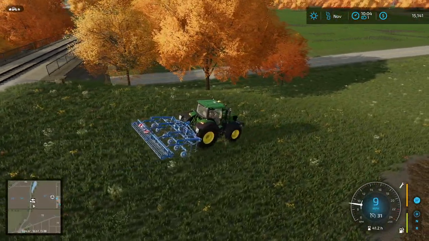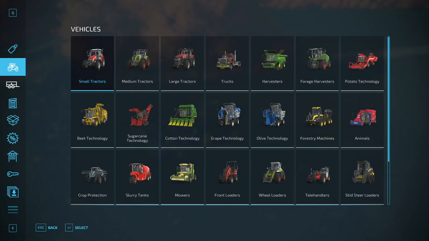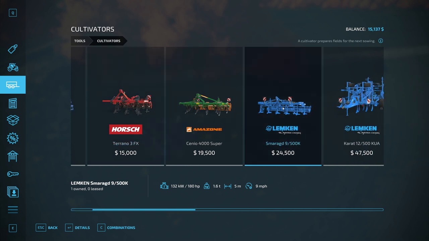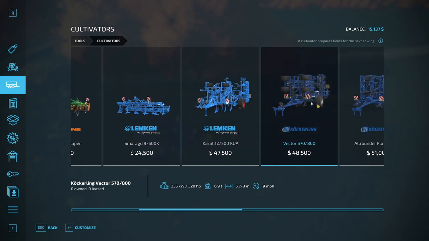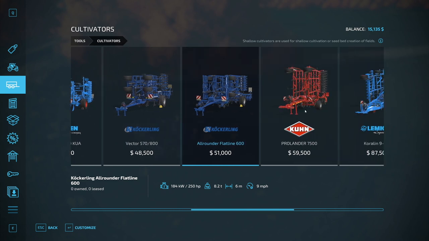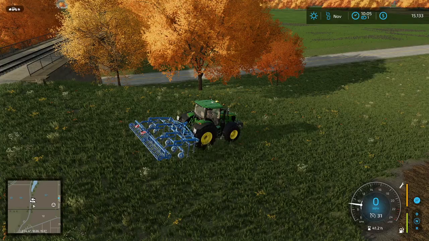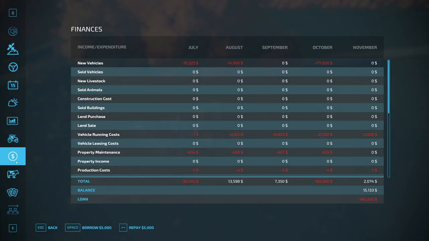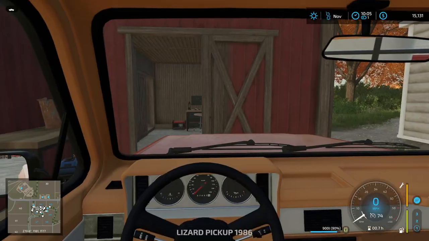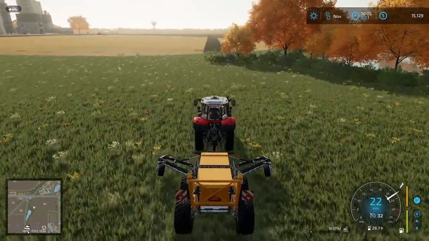I wonder if I can buy a smaller one. I wonder if I sell that cultivator, how much is it worth? $9,000. If I bought... I think it's this one. So this is the shallow cultivator, which is 6 meters. Yeah, I just don't have enough money. And don't we have a loan? Yeah, I've got a $190,000 loan, which is going to have to come out once we do our next sell-off.